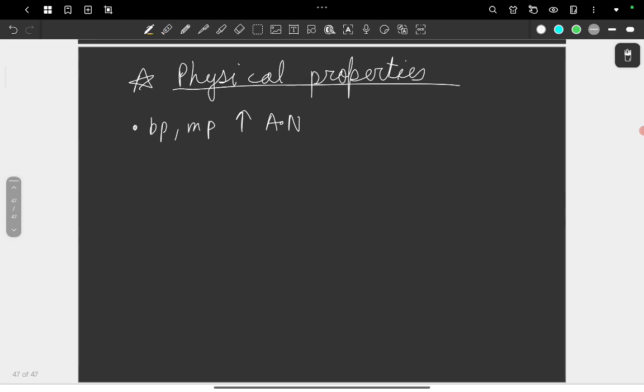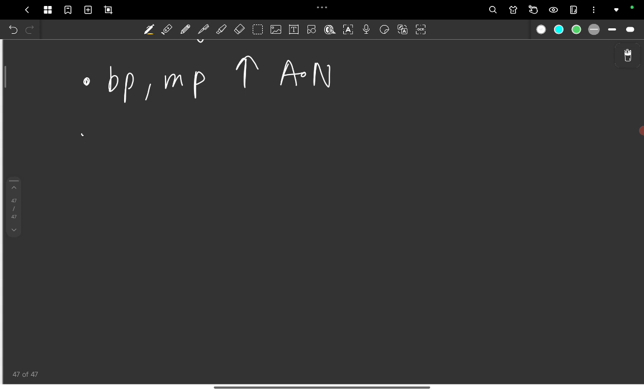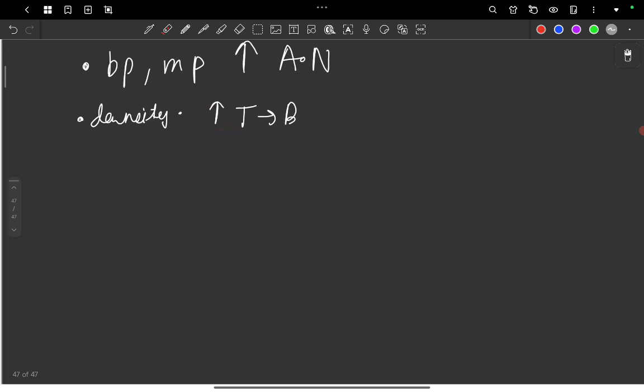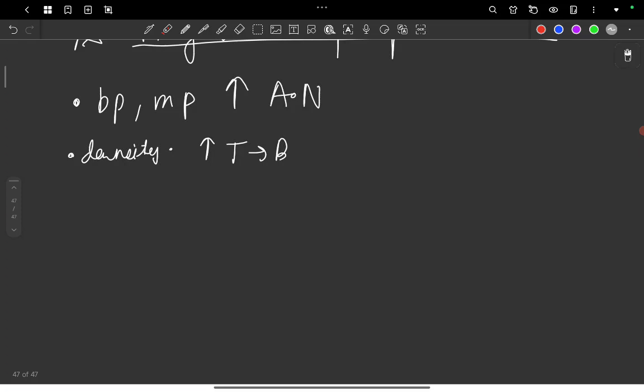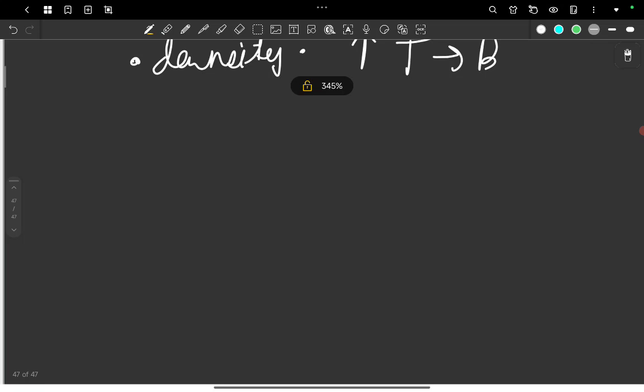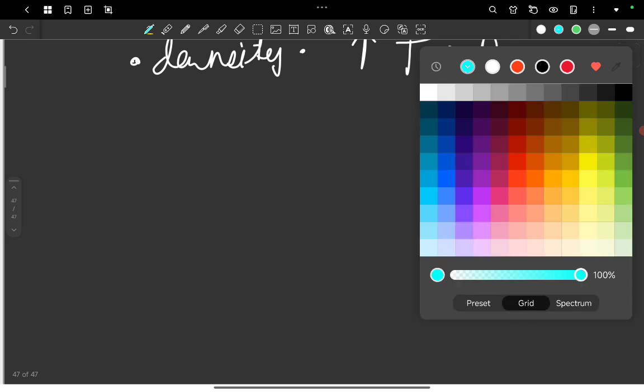The same smoothness can be observed in the density. The density of group 17 elements increases as we go from top to bottom, which is the same as saying with increasing atomic number. Iodine is almost 5 on the unit, where bromine is 3.2, chlorine is 1.6 and fluorine is 1.5. So density increases top to bottom. But one striking exception, which is very important for you to remember, I'll even write in red color. Let me pick a good shade of red.